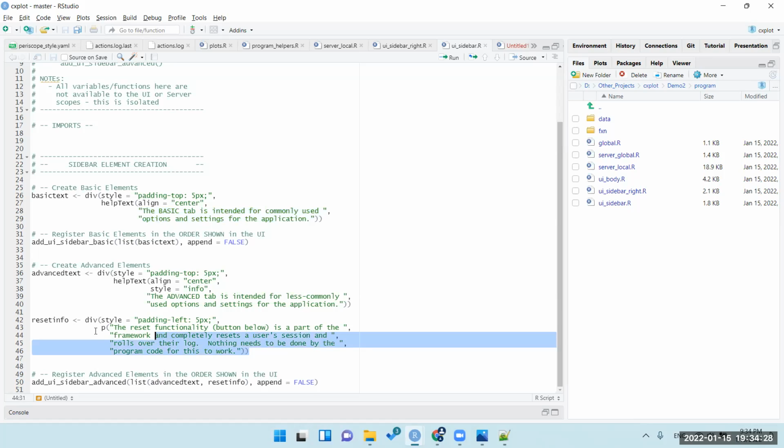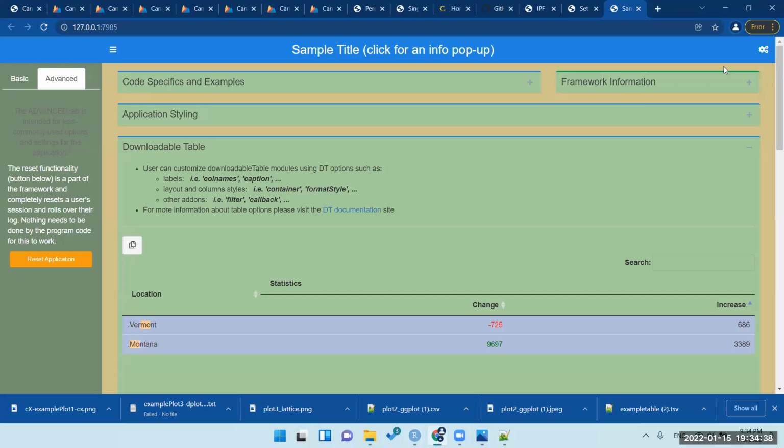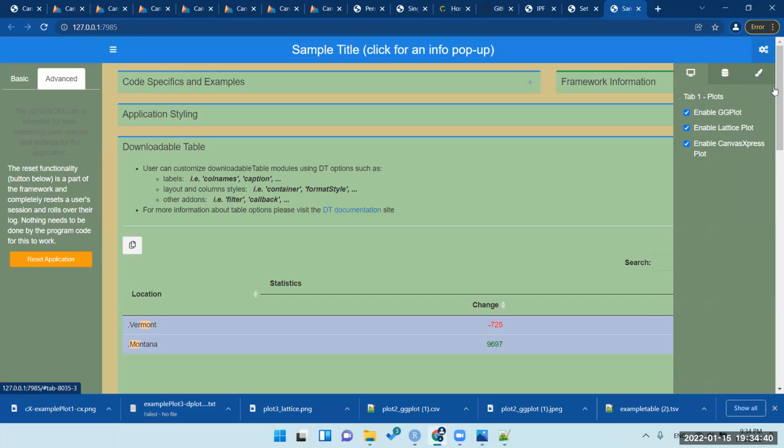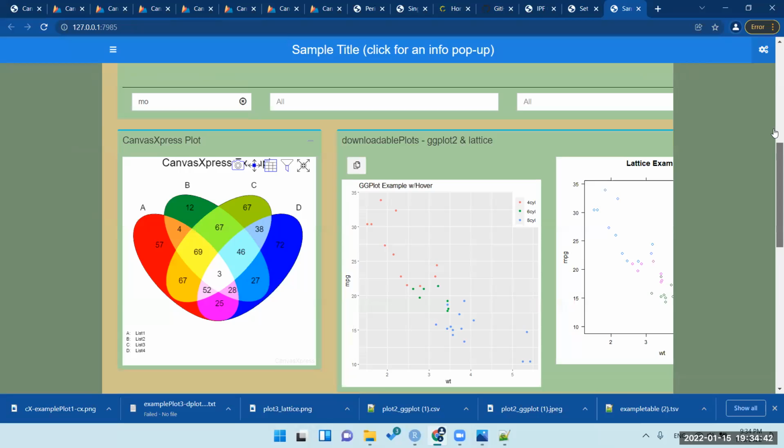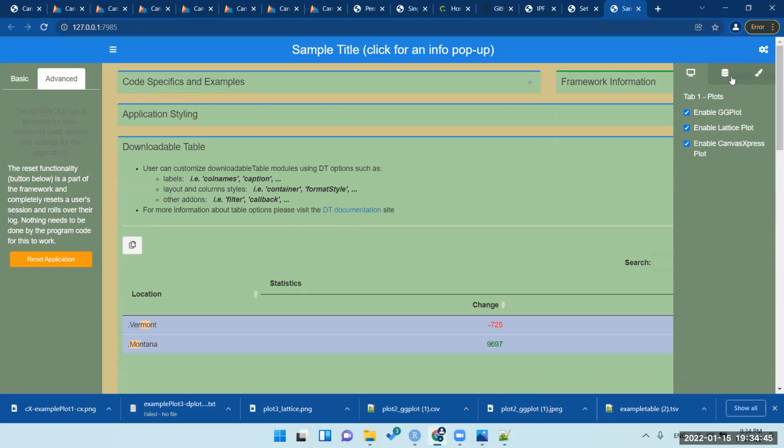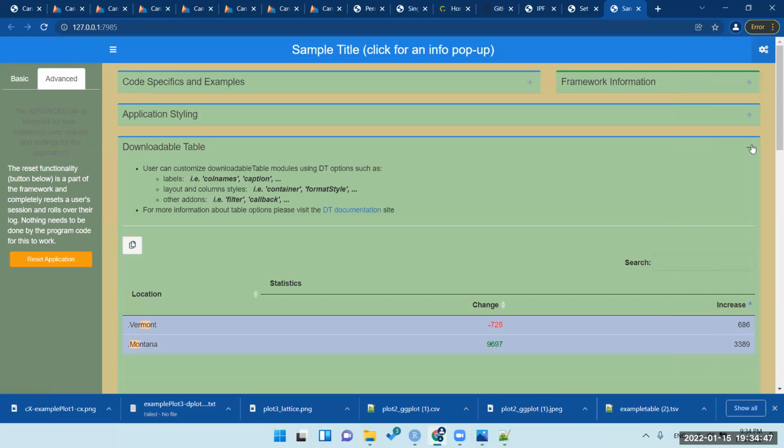Just enable it. As I said, I'll use the reset button. And for the right sidebar, there are also other functionalities. Let me minimize that.